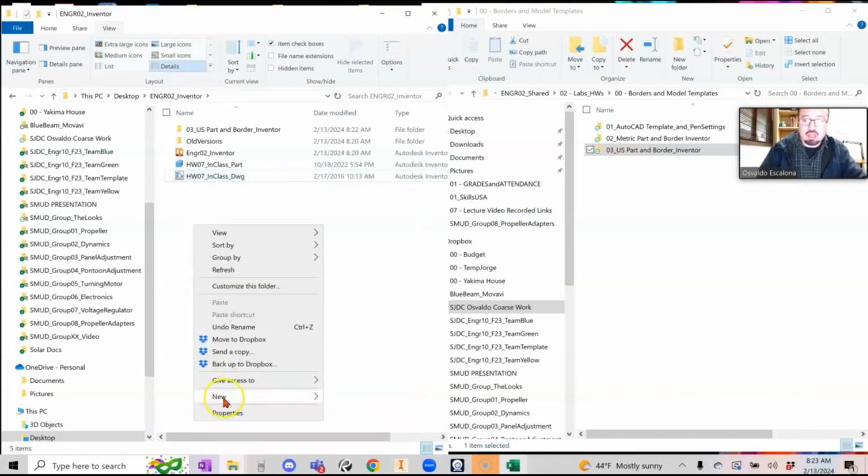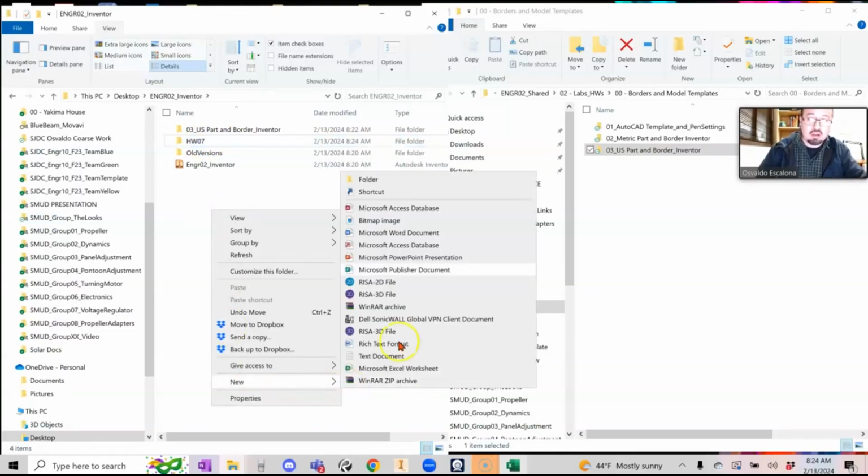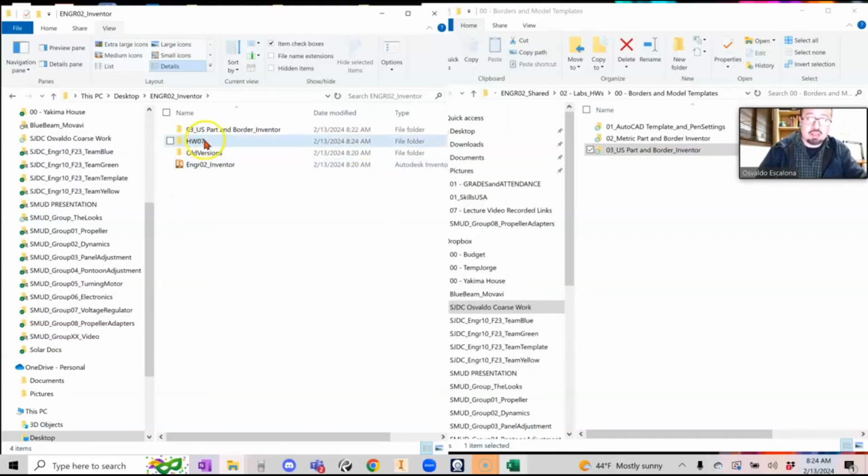I want to create a folder for this homework number 7. So if I go into homework number 7, I will have homework number 7 in class as well as homework number 7 extra credit. So the in class and the homework, right? There are two assignments that are completely different. I just put them inside of it, and the next time around, if I have to do homework number 8, well, I create a new folder and call it homework number 8. And if I need a template, I will go to my templates, copy the files that I need, and then put them in that folder.